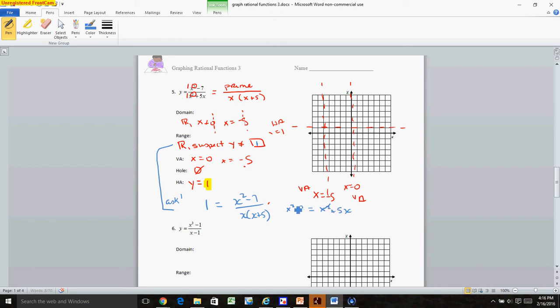Well, the x squareds drop out, and I get -7 is equal to 5x, therefore x is equal to -7/5, which is a good x. Right? And I had 2 bad x's, and they were 0 and -5. So what does that tell you? That tells you that your suspect is cleared. That means 1 gets left in the range.